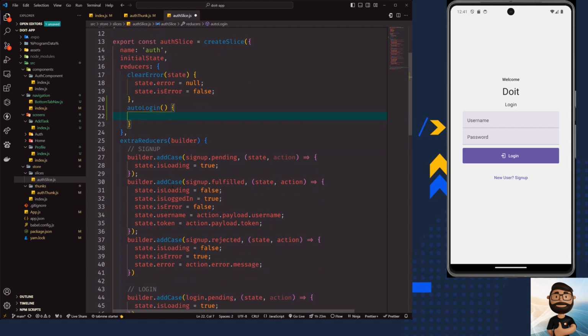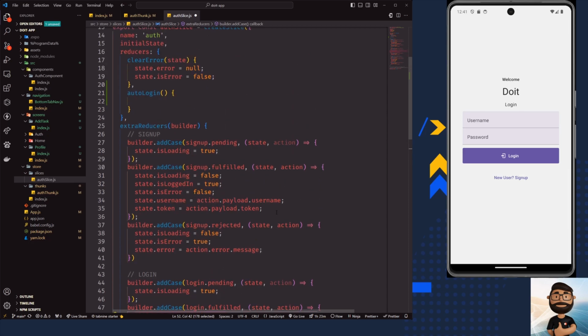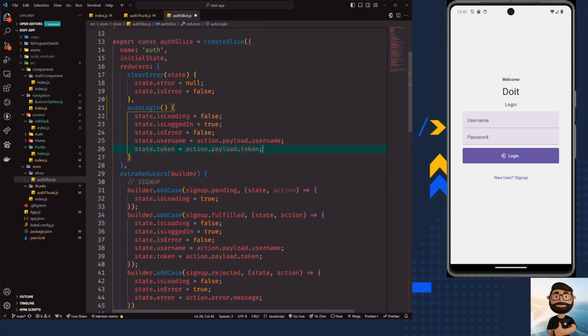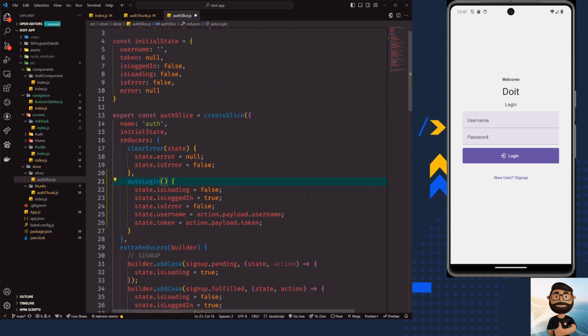So let's go to the login extra reducer which we have here, in case of login fulfilled, when the user is logged in. So let's copy this and paste it here, because we are going to update the state if the user is already there inside our local storage.